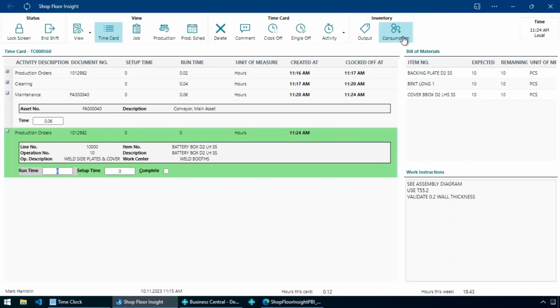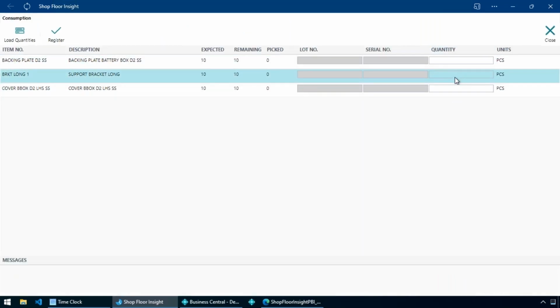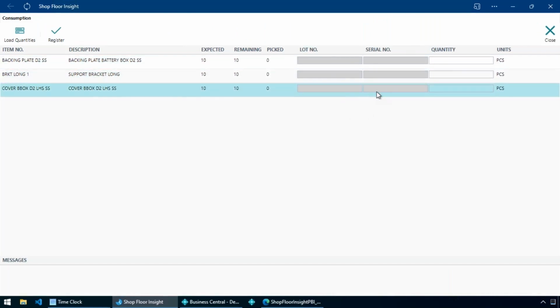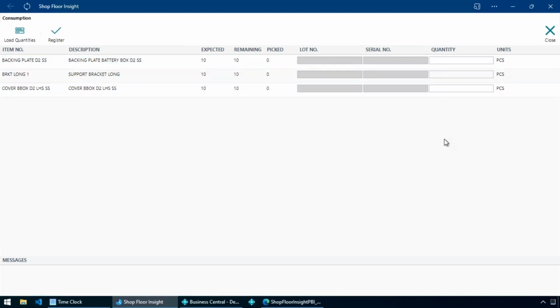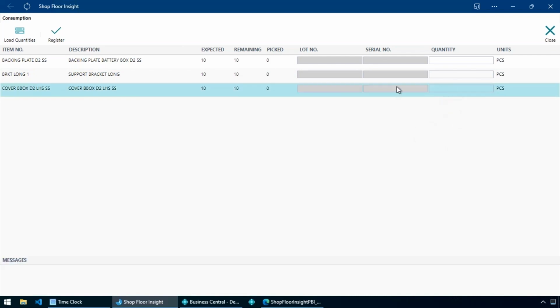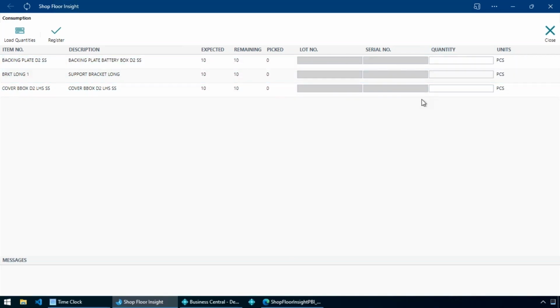So if I want to scrap material or whatever, I can come in and enter the quantities of the material I'm scrapping or consuming. And if these happen to be lot tracked or serial tracked, I can scan the lot number or serial number here or manually enter it so I can capture that item tracking at point of use. I don't have to scribble it down on a piece of paper or have somebody try to figure out which serial number or lot number I used. I can capture that all right from the screen here, right?